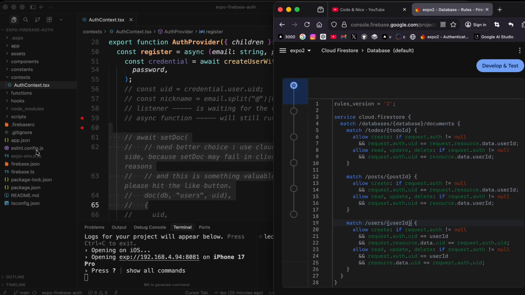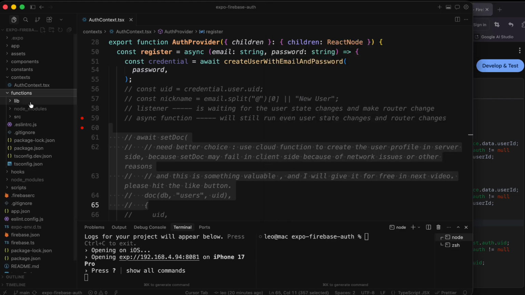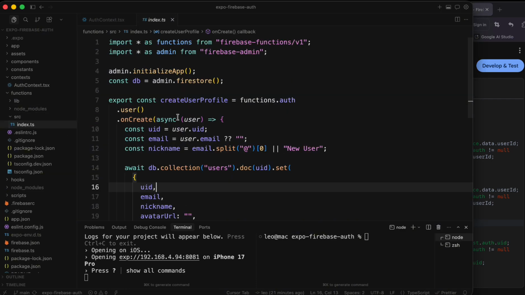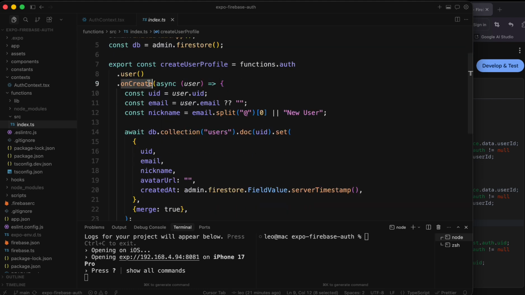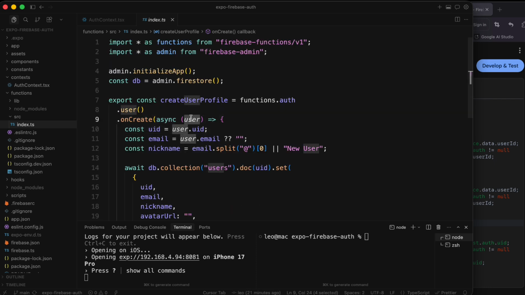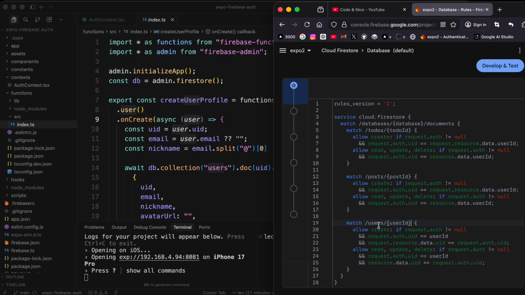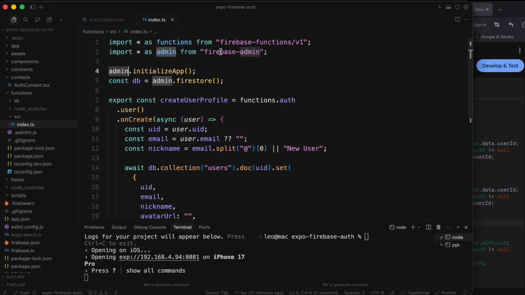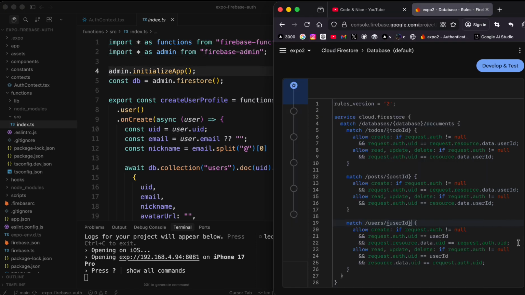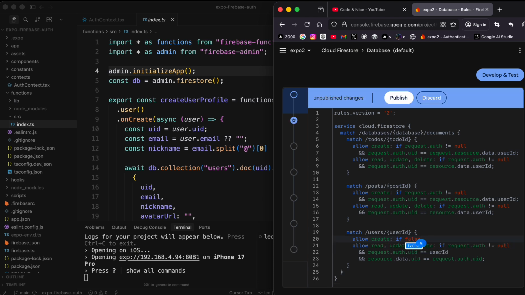So in the cloud function, we use admin, an onCreate trigger when a user is created in Firebase auth, and we create the user data here. So we use admin from Firebase admin, and we do not allow this on the client. First, allow create if false. So you cannot create a user on the client side.